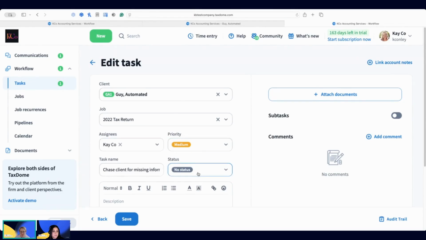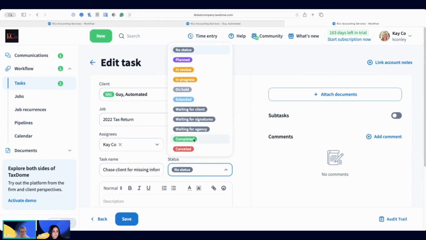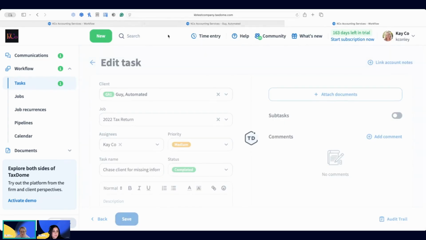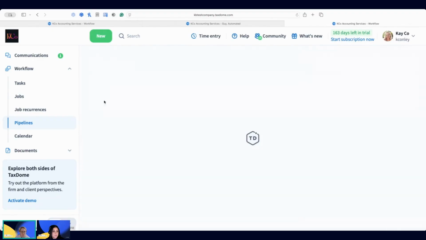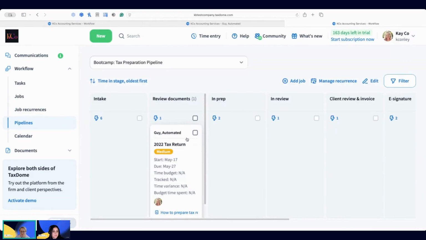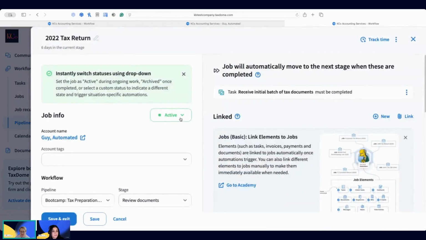So if I mark this complete and save, and then we go back to our pipeline, while it thinks for a second, you can see that he has been returned back to an active status. Right now, we're still waiting for the initial batch of tax documents, so he didn't move forward. But if this task had been completed and the other task had been completed, it would have moved this job forward to the next stage.